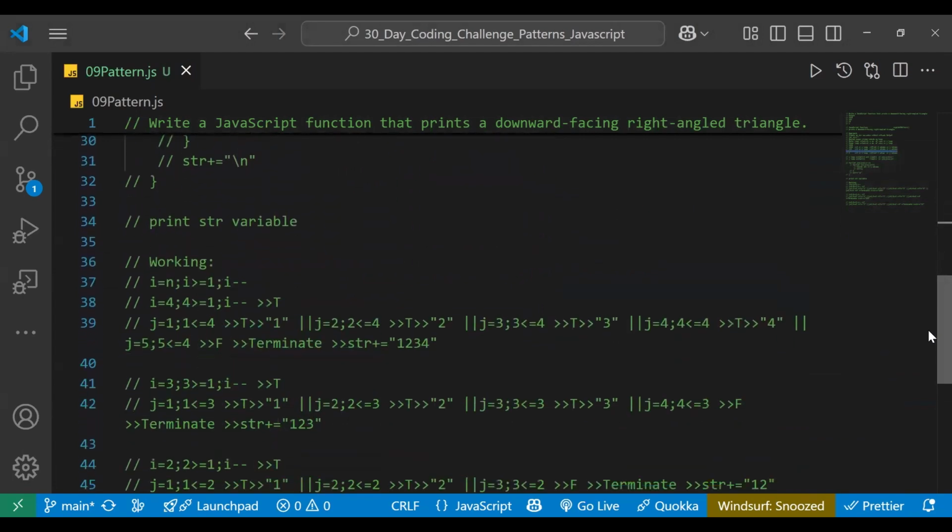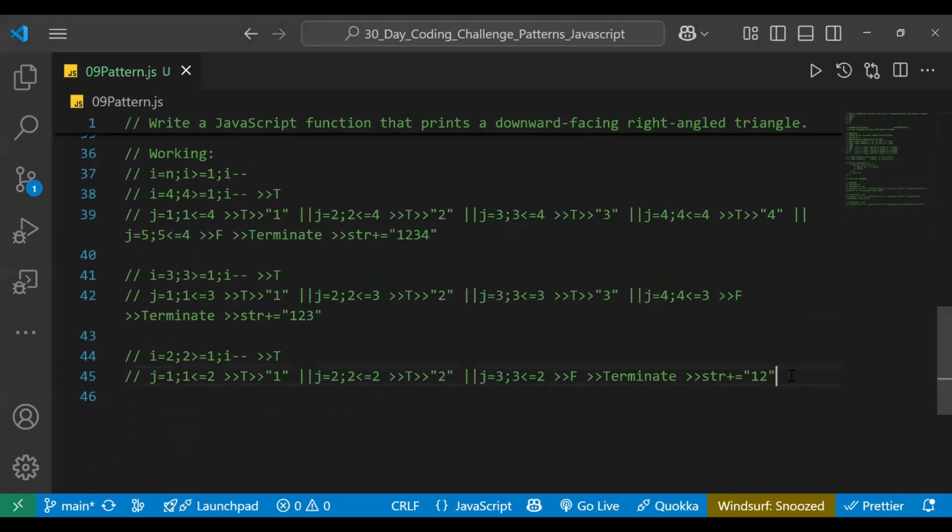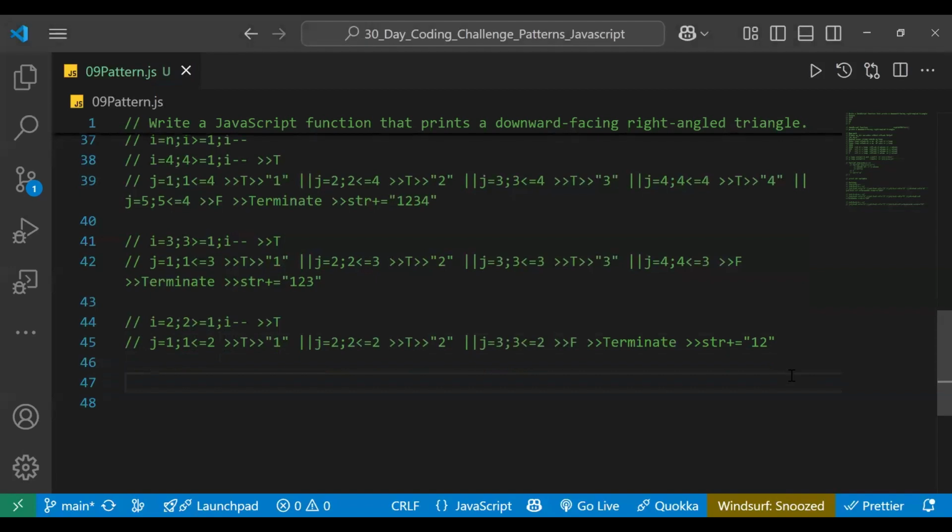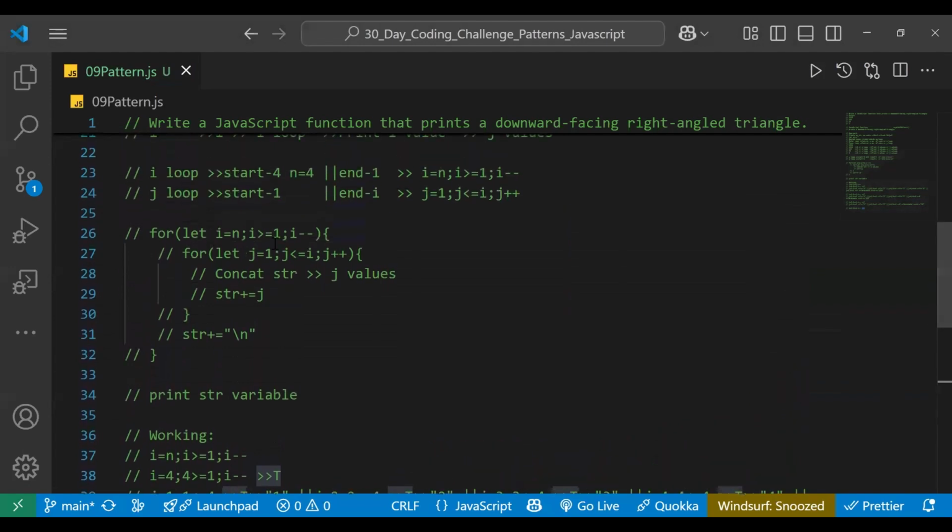Okay. Now, we will come here and decrement our I value again, right? So it will become 1. We will update it here as I equal to 1, and here we will have 1 greater than or equal to 1. Now 1 is not greater than 1, but it is equal to 1, right? Therefore, the condition turns out to be true, and it is going to start execution of our J loop, okay?